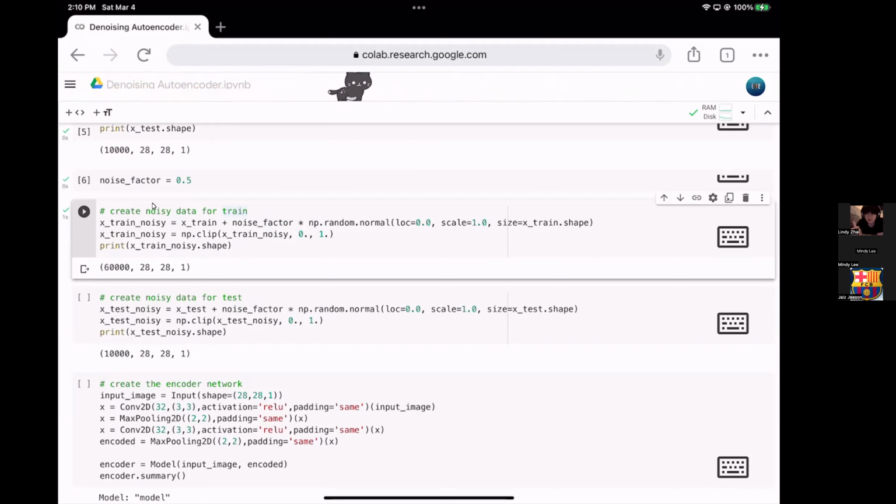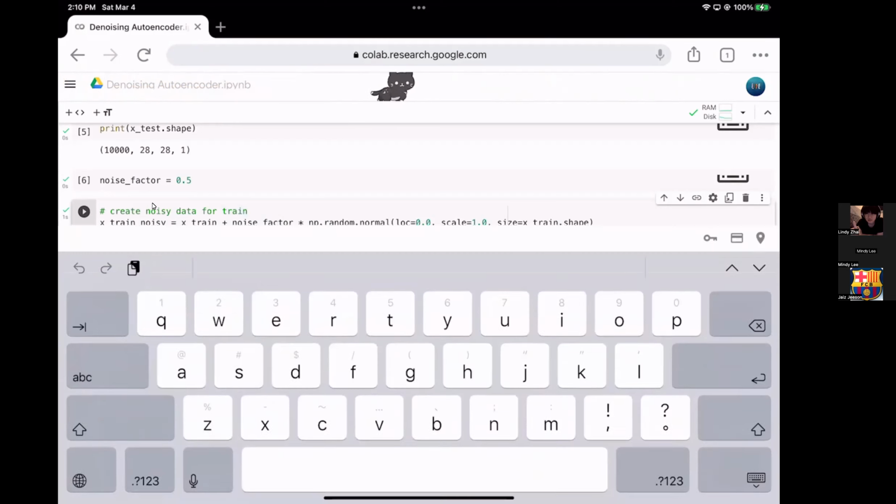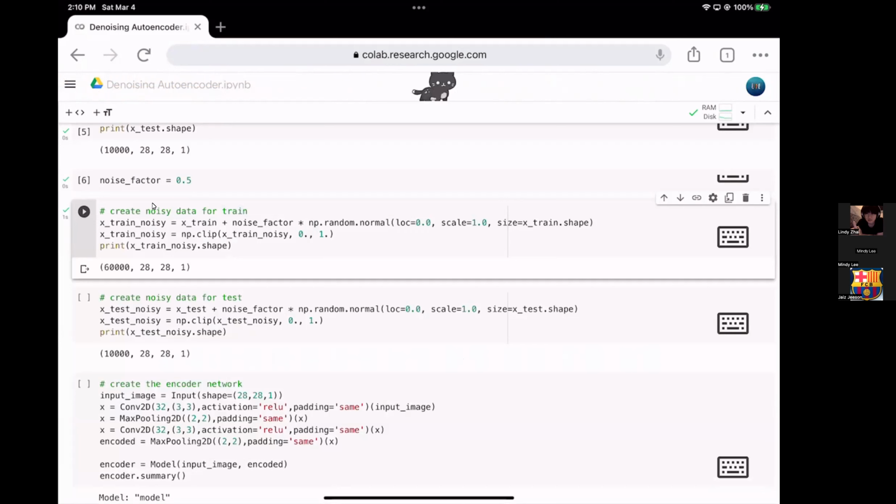And below, for X train noisy, we're clipping it to 0 to 1, because if we originally have 0.9, for example, and we add 0.5 to it, that will become 1.4, which goes against what we did for the normalization step and could create some problems in our training.